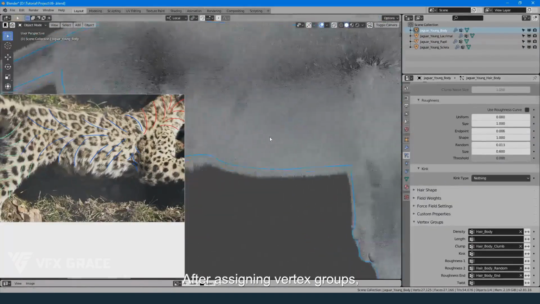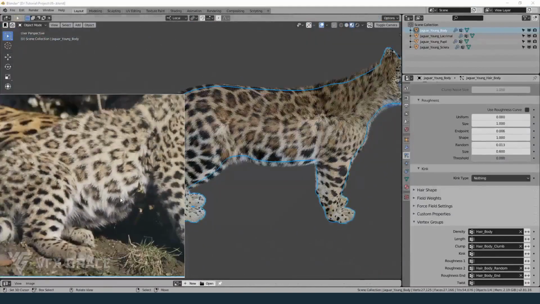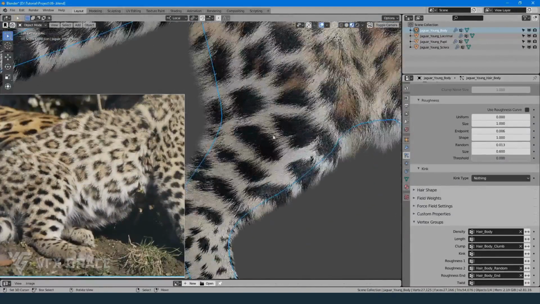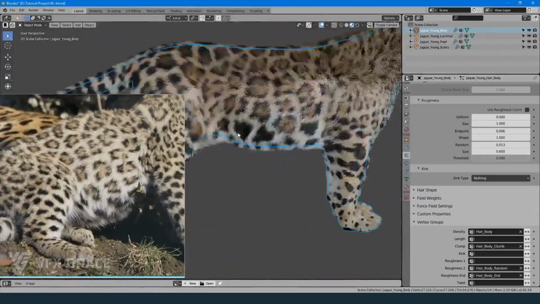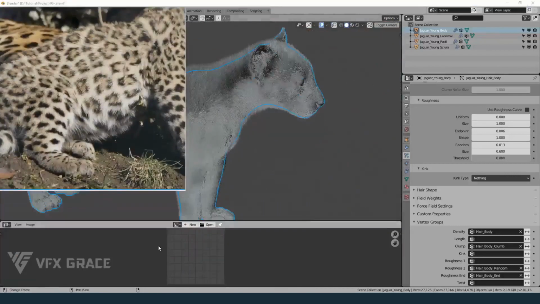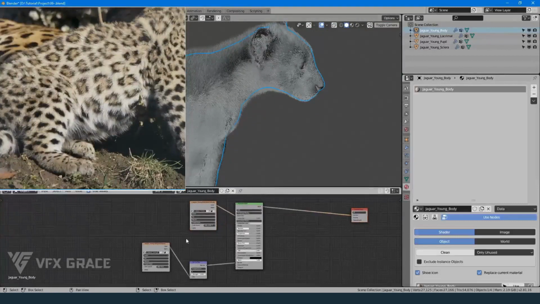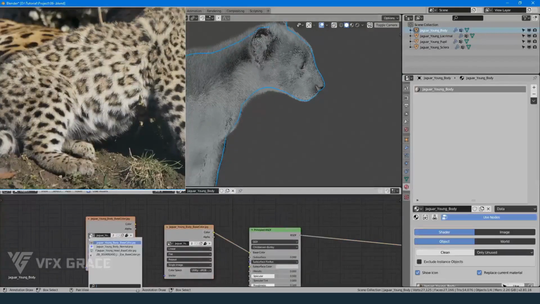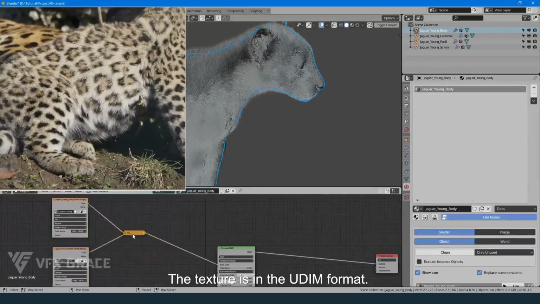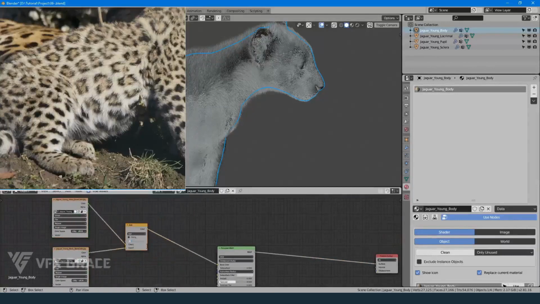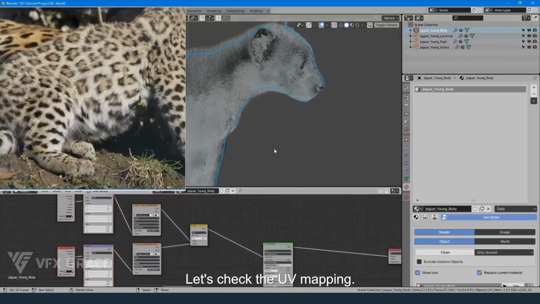After assigning vertex groups, let's check the grooming thoroughly again. Texturing goes wrong. The texture is in the UDIM format. Let's check the UV mapping.